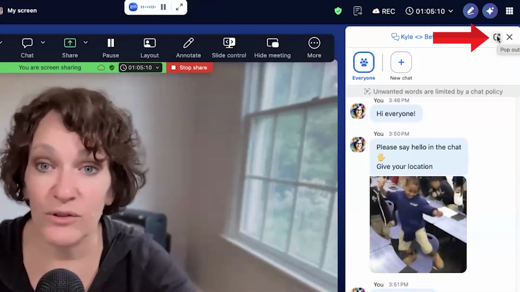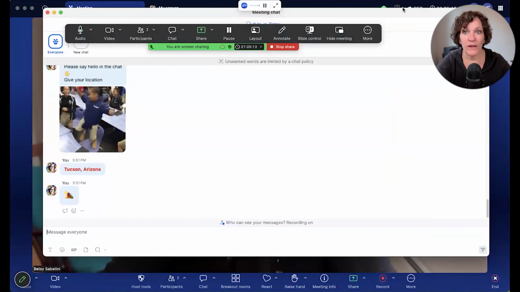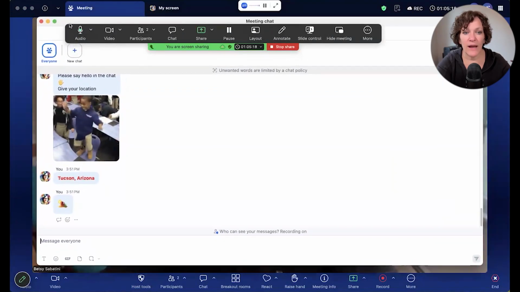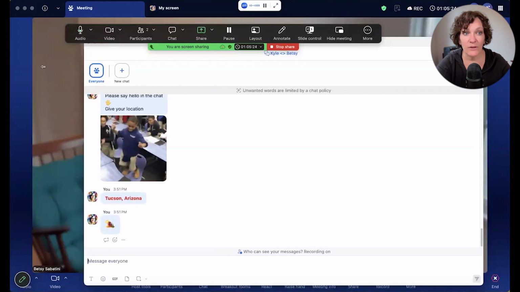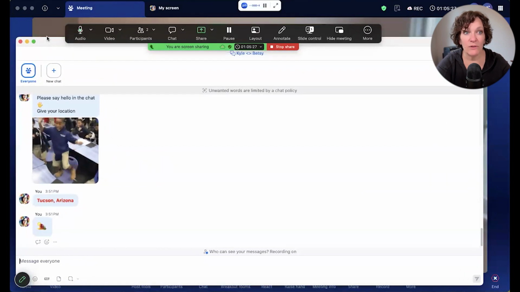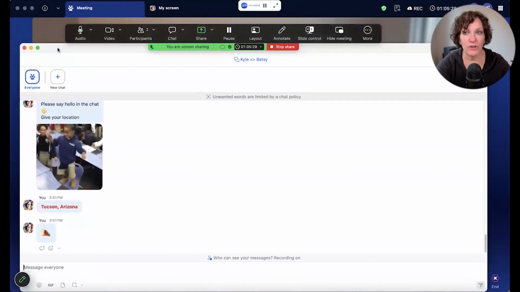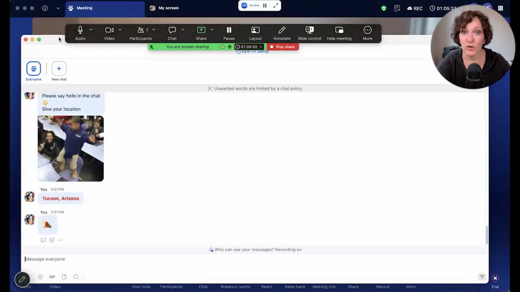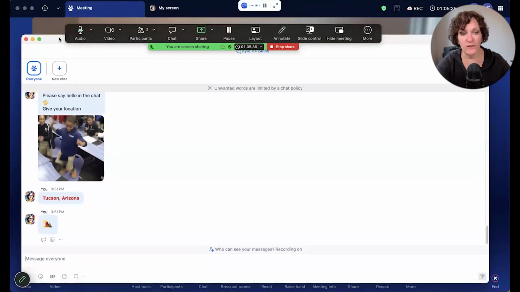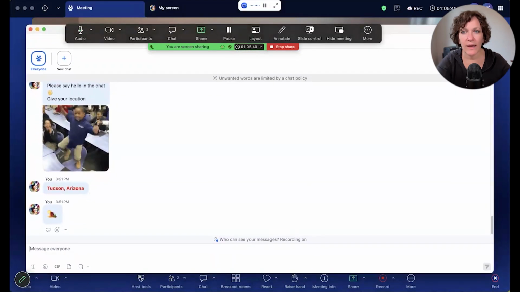And you could certainly do this. Watch what happens. So when you pop the chat out, you now have a window that you can size with the little arrows on the side, and you can even move it around by putting your pointer in the title bar at the top and clicking and dragging. So if you had two computer monitors, you could move this to another monitor if you wanted to keep track of the chat. Okay, beautiful.